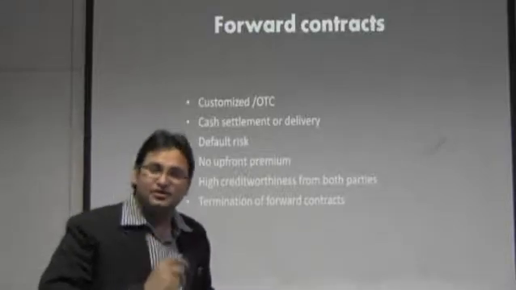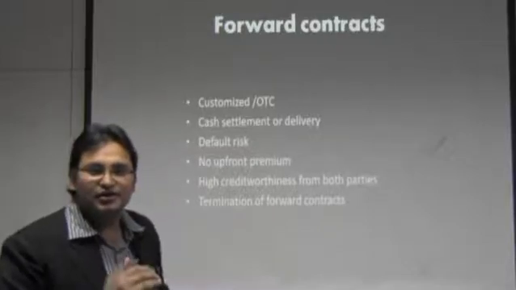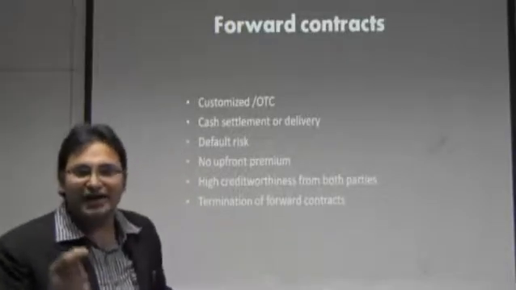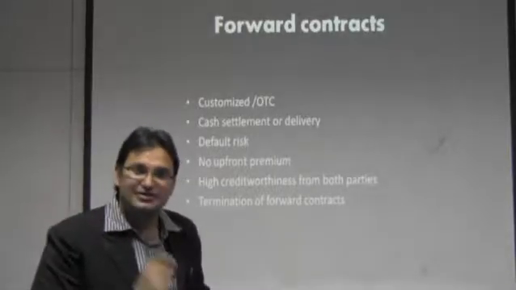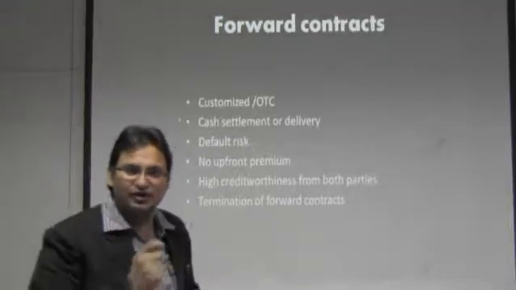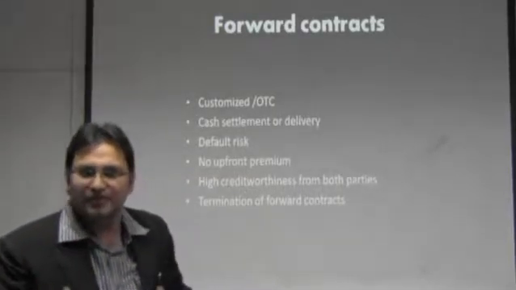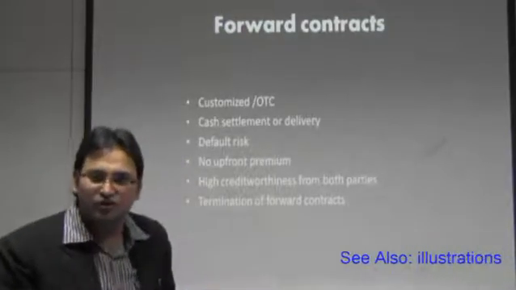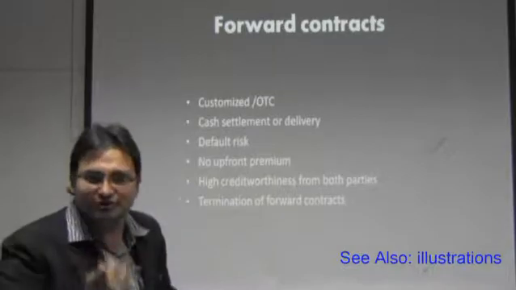Earlier you were the buyer. Suppose the dollar depreciates and you are making money as a buyer — you bought at 52 and now it is trading at 54, making a profit, but your contract has not expired and you have 4 months remaining. So you enter into a new contract, this time as the seller. Since dollar is now trading at 54, you sell dollar — either to another party or to the same party.